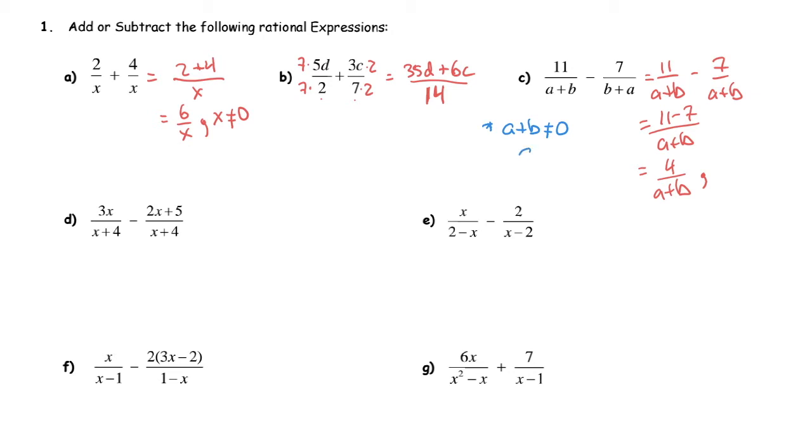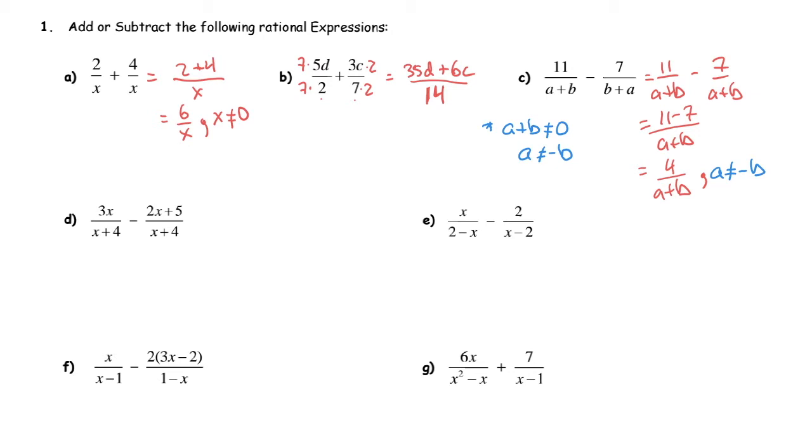The best that I can say here really is I don't want a to be equal to the negative of b. Okay, don't want that. So that is my restriction here. Those are my non-permissibles. A cannot be negative b. Now you might say, well, wait a minute, couldn't I just say a can't be 0, b can't be 0? Well, that's true. But a can't be 2 and b can't be negative 2 as well, because that leads to a 0 in the denominator, and I don't want that. So that's how I want to deal with that in general.